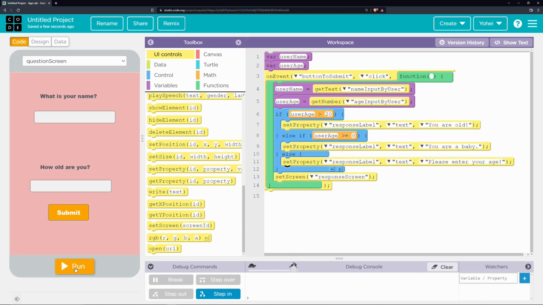That makes sense? So now we are using the value stored in the user age to give some cool response. The name, you can use the name in an if statement and come up with a cool program too. But just to keep it simple, I can start the response with the username and add this phrase maybe.